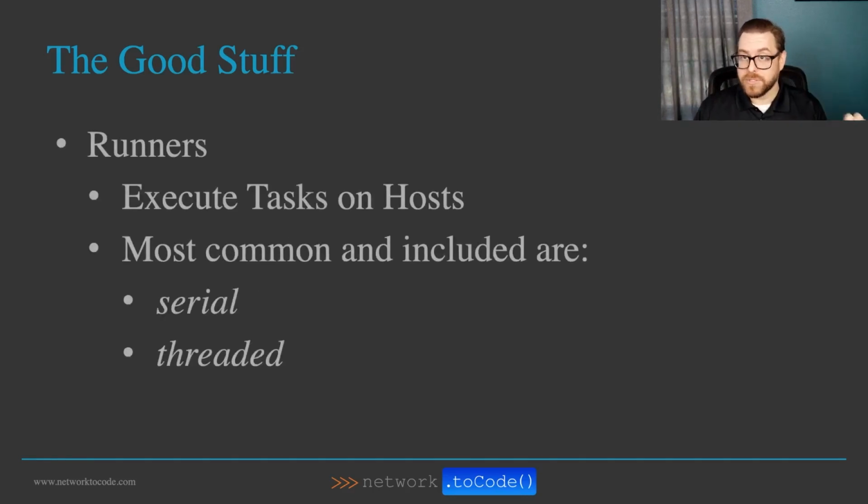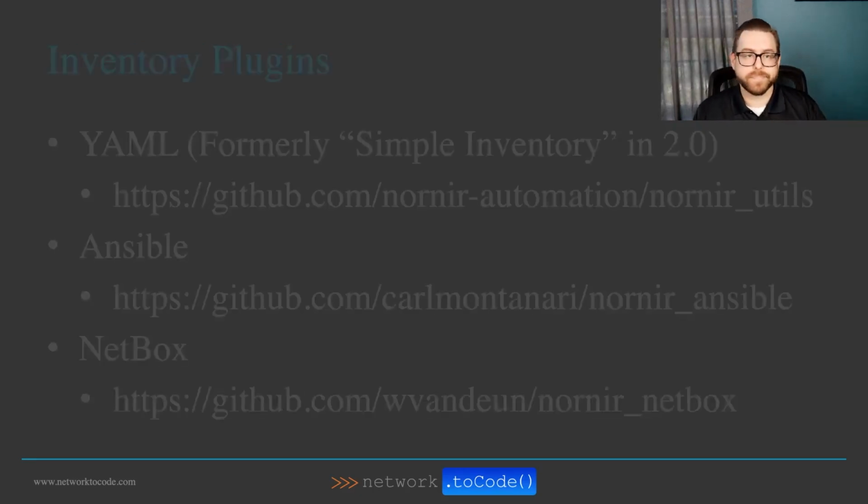And then runners. So you have an inventory of the hosts that you want to do things to, tasks, the things you want to do to them, and runners put that together. Runners actually do the task on the host. Now there's a couple built in. Right out of the box, you can run it serially through the hosts in your inventory, or you can use threads. Because a lot of these tasks are network IO bound, where you're going out and waiting on a response, threads work really well for that and do scale fairly well. If you choose to do something else, you want to try some async plugins for it, or spawn processes, whatever, you can actually create your own runner. These are just the ones that are provided out of the box: serial execution or threaded.